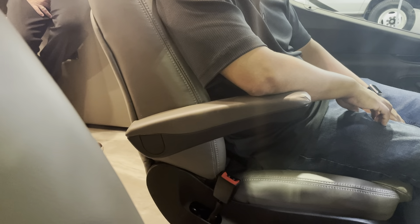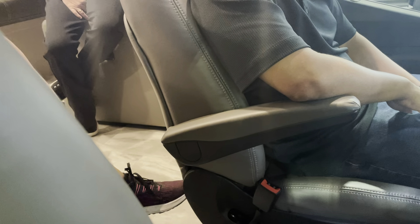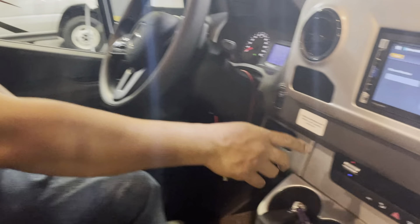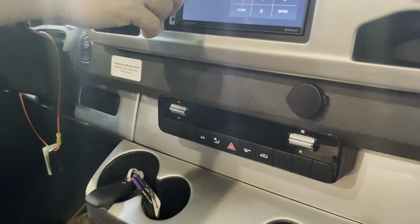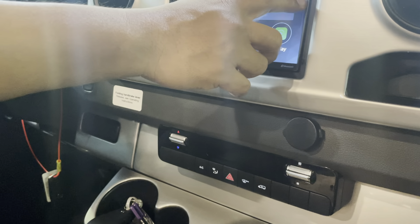Where do I bring it to get repaired? We have an upholstery person — just contact us at Davis, your service advisor. We have a folder for you and it has all your contacts for if you ever need a part or something like that. It has all that information. But if you don't have any questions, that's about it.